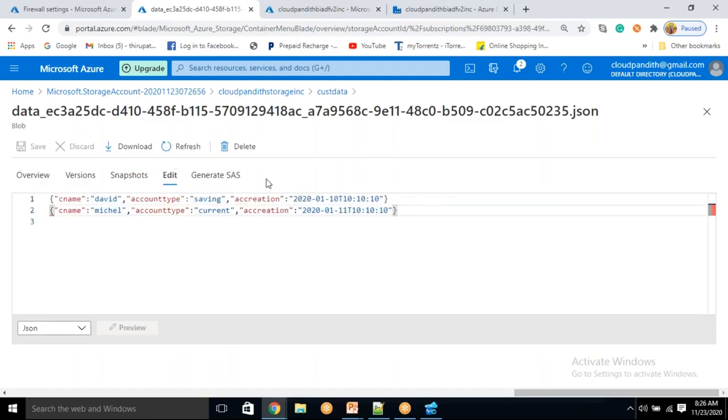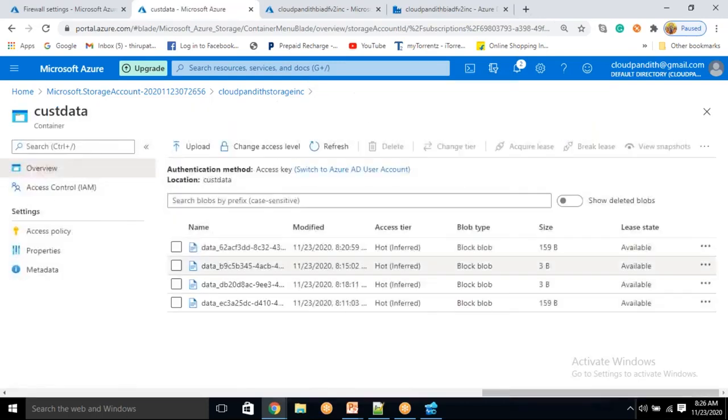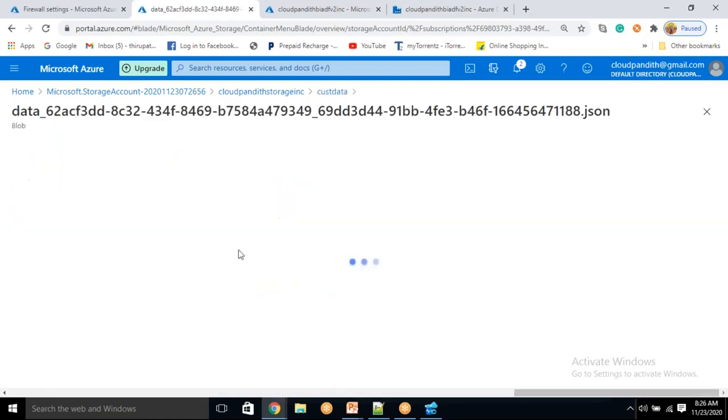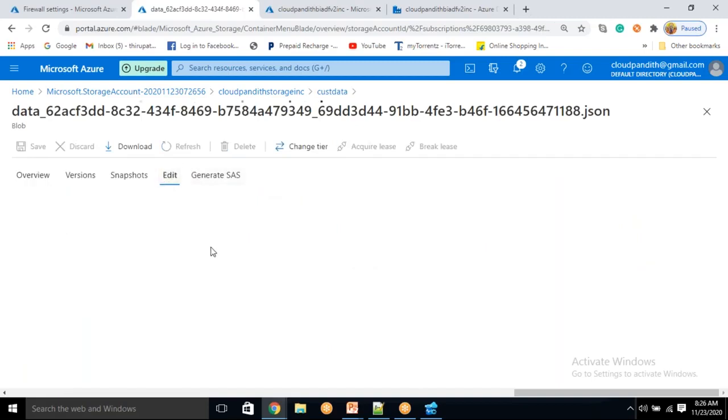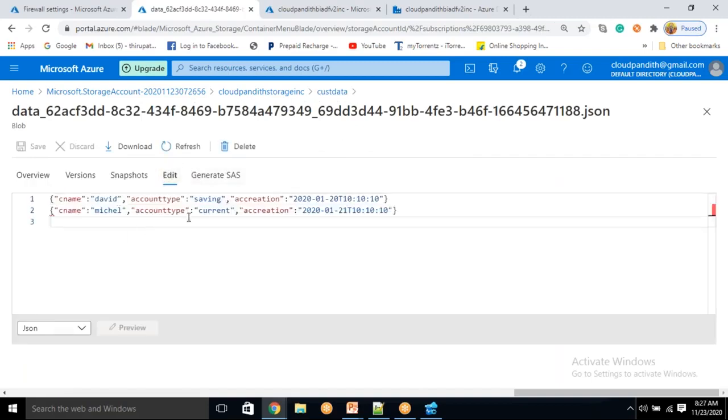This is custom data. We have only 2 records. For the second and third run we don't have any records. That's why 3 bytes, it's empty. Let's click on this. Here also we have 2 records, because in the final run we added 2 more records. These are 0120.